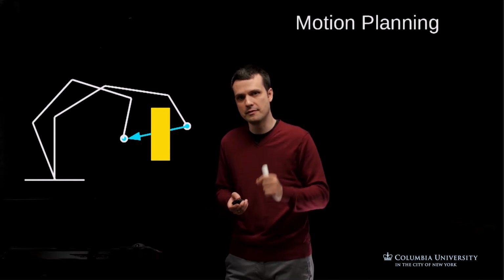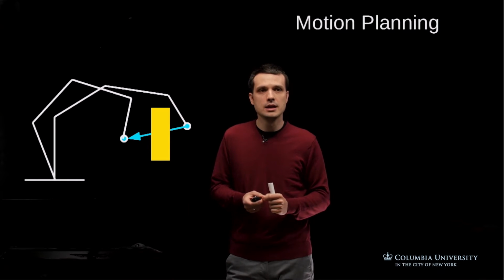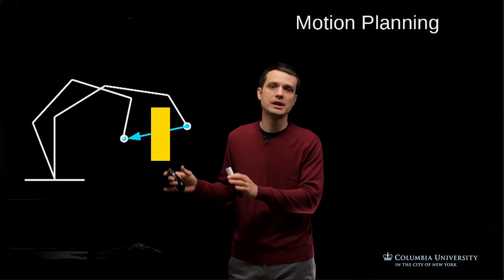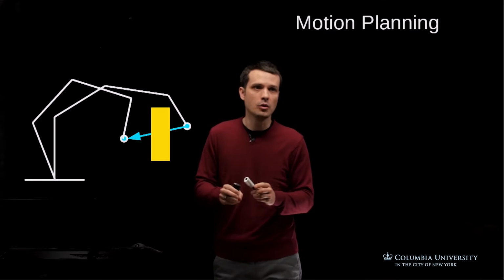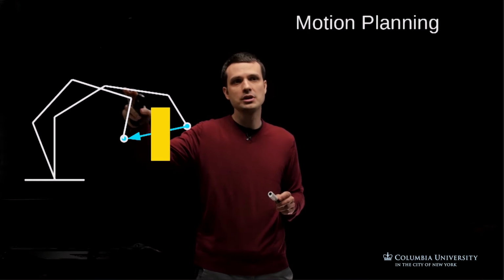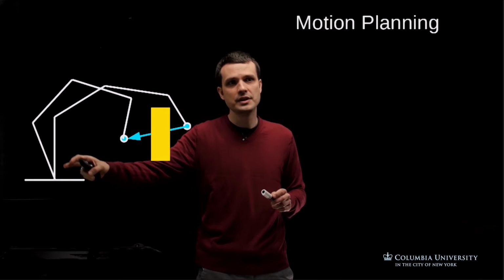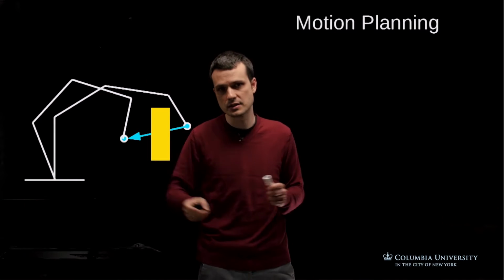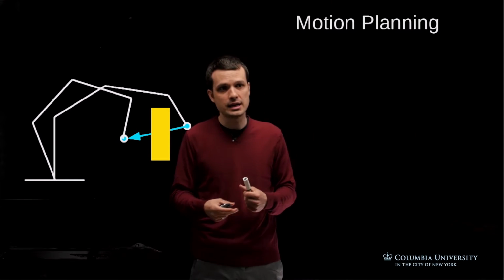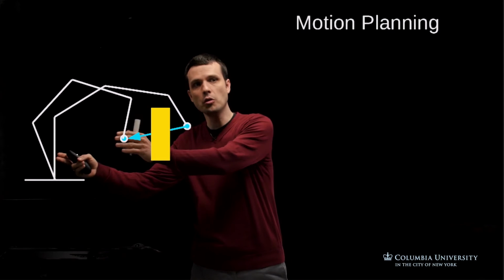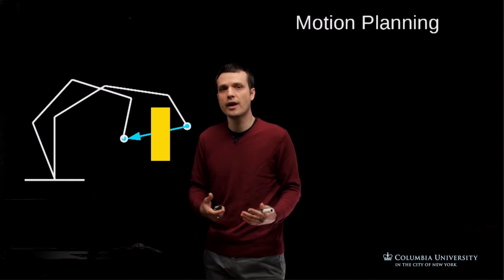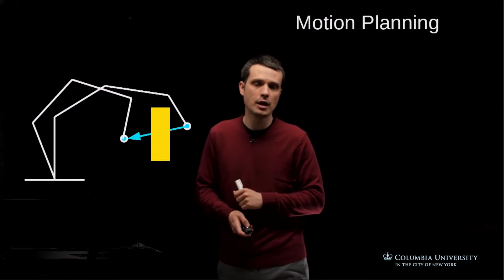There is a little bit of a different flavor to the way we approach motion planning, in that we assume that we already have a pre-computed robot configuration that places the end effector at the desired location, right? So this is where the robot is now. This is where we'd like the end effector to be, and we've already computed the inverse kinematics, which have told us, hey, this is a robot configuration that gets the end effector where we need it to go. Now, the problem is, how does the robot move such that it goes from the current configuration to the goal configuration without hitting any of the obstacles? How does it plan a path in its environment that gets it from one configuration to another without hitting anything?